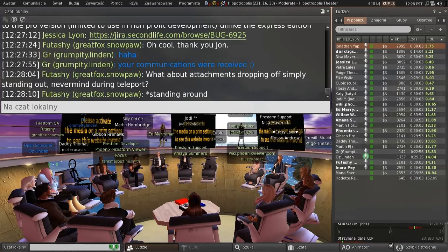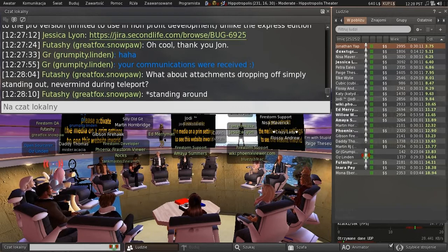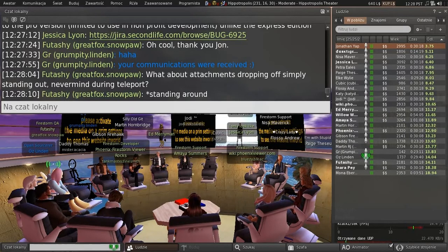If region crossings or teleports... there are some tricky things that need to happen correctly in order for attachments to behave right. And there are several variations on them not behaving right. There is the attachments actually become detached. There is they look to you as though they're detached, but everybody else thinks they are. There is they look to you as though they're still attached and everybody else thinks they're not.